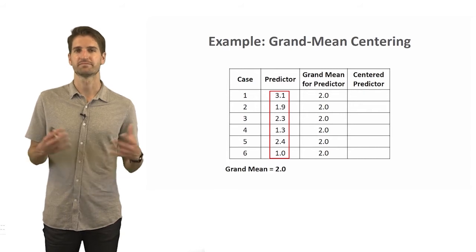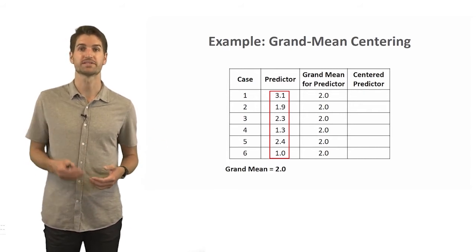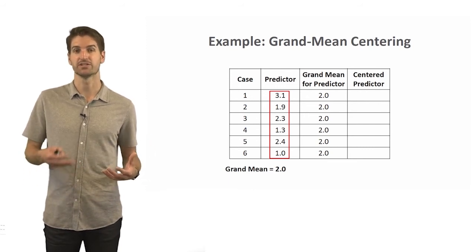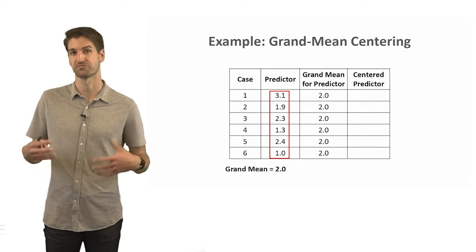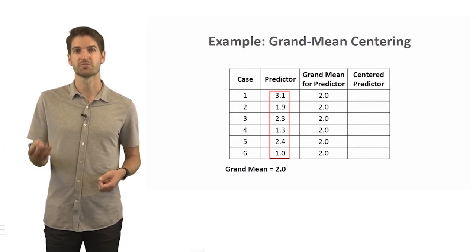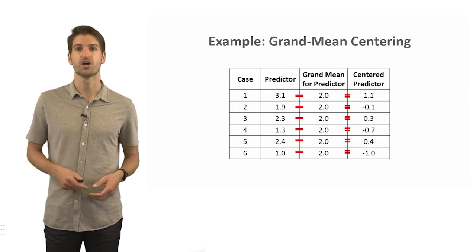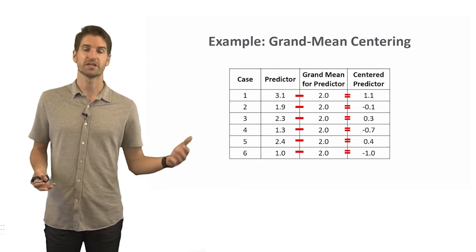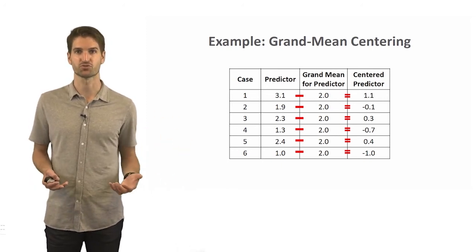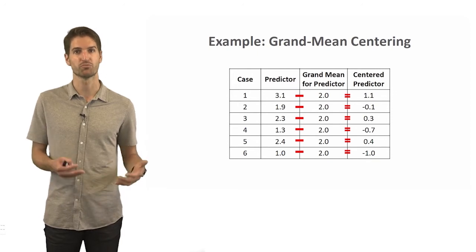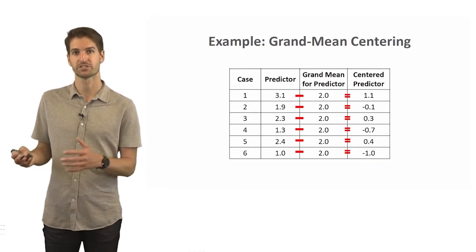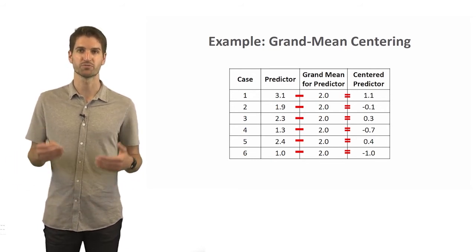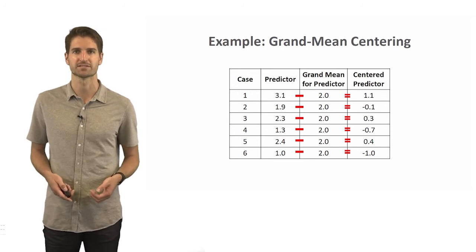Now we can then conceptually or actually do this, put that grand mean of 2.0 for each case into our table and add this as a new variable. It's not actually a variable, it's just a constant now that we're adding. But this can be a way that you can then do a further computation where you actually subtract that grand mean for that predictor variable from each person or each case's predictor variable scores. So as you can see for case number 1, we do 3.1 for the predictor minus 2.0, which is that grand mean for that predictor, and that is going to equal 1.1, which is our centered predictor. And we repeat that process for all the remaining cases.